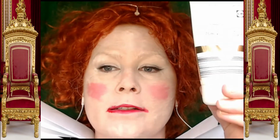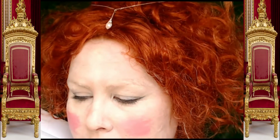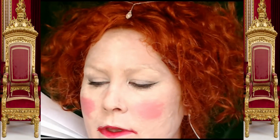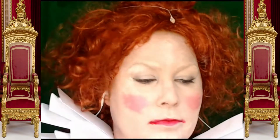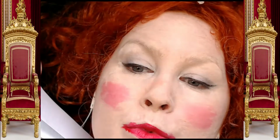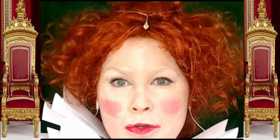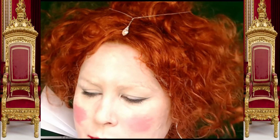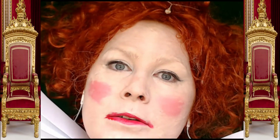Yes, I like to have smooth hands, so I do put some cream on, and I'll let you all have a little dab too of my royal hand cream. This is made from the Queen's honey. I'm just going to rub this in. I just like to do these hand movements. Also, you can just rub a bit on your hair too. Rub like that. Oh, perfect, look at that hair. Bouncy curl. It's just such a beautiful, natural redhead.